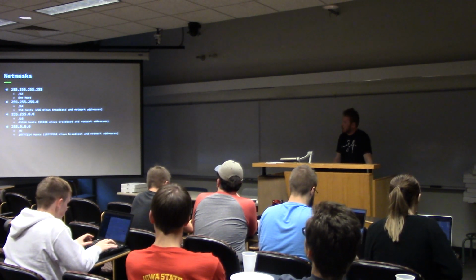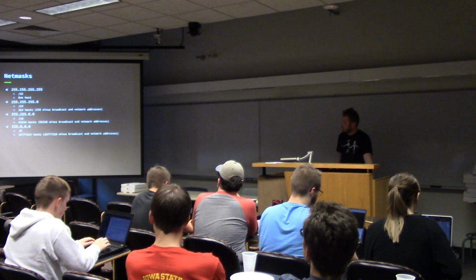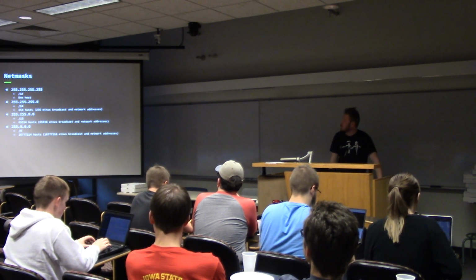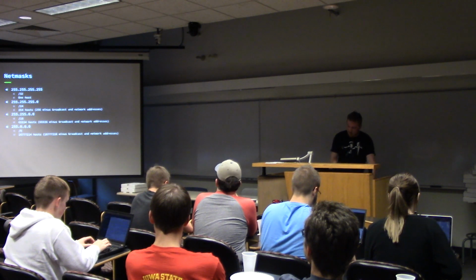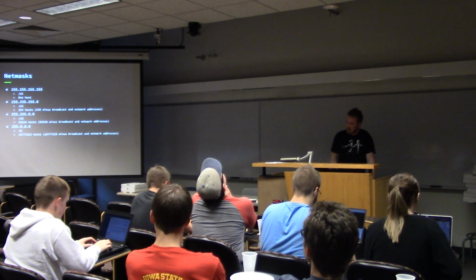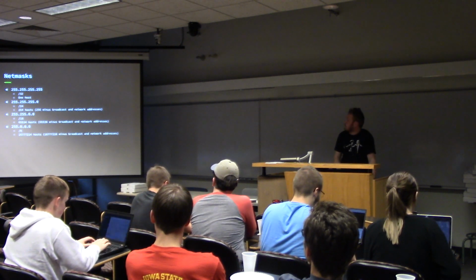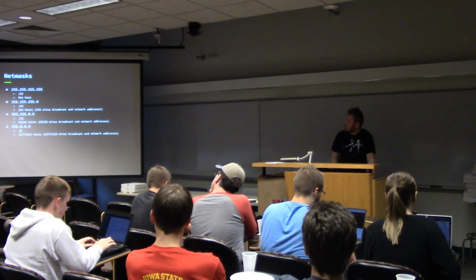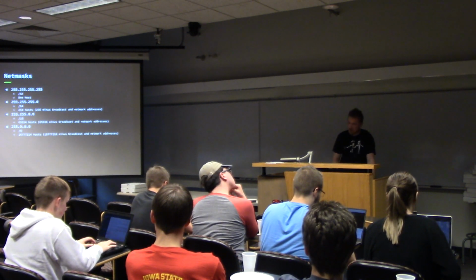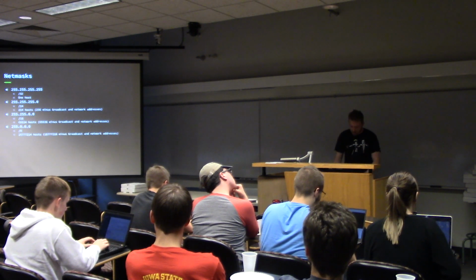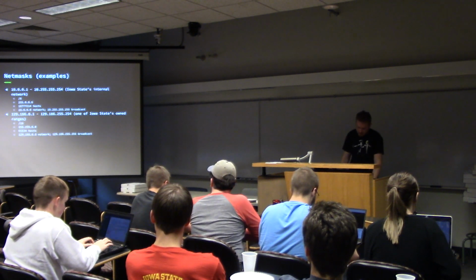This is a /24 subnet, and this allows for 254 hosts to be assigned. And then you keep going to /16, all the way up to /8 for 16 million or so hosts, which is what you'll be seeing on Iowa State's network. So let me give a couple examples of netmasks.